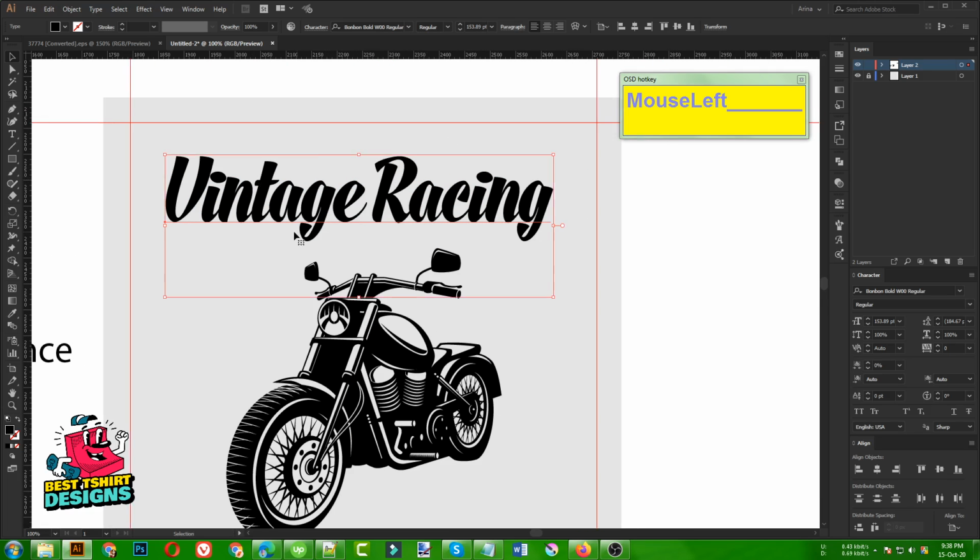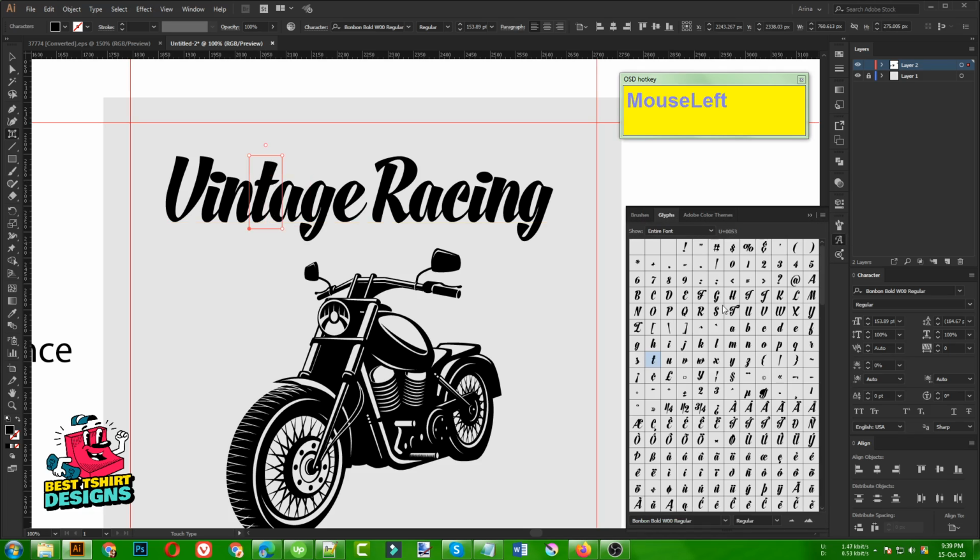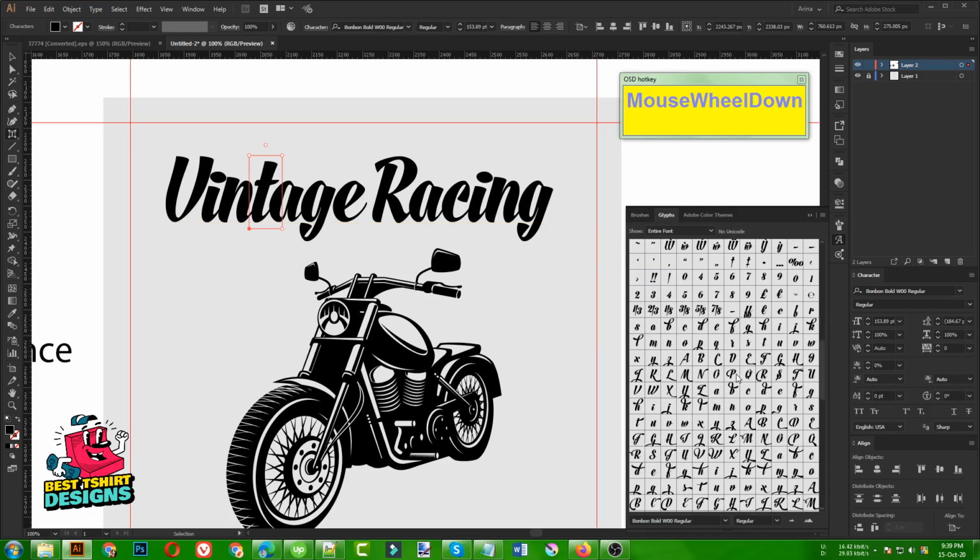To select those alternative fonts, look at what I am pressing. I need to press Shift T, that will open the type tool. Then if I select any character, any letter here, I can open this panel, the glyphs panel, to use the alternative font for that.